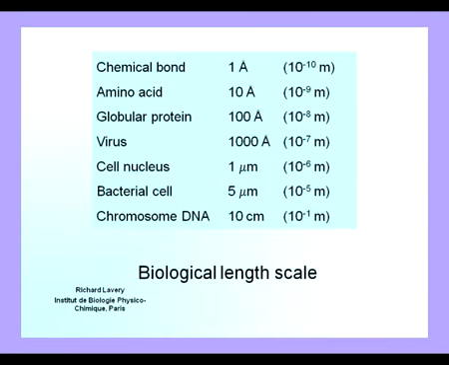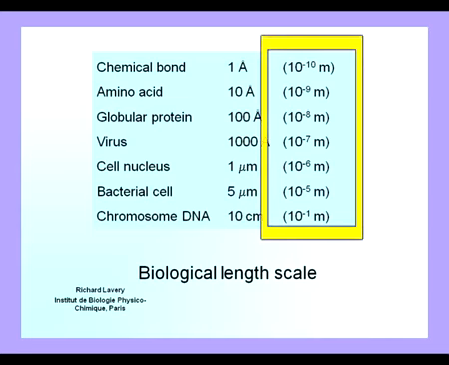Then come to the amino acid. What is an amino acid? Amino acid is nothing but the building block to constitute a protein, like a brick of a building. So, you have different types of amino acids and they come together, react and give you protein. I think you must know some proteins we need for our day to day life. So, that building block length is 10 angstrom. In this way, the dimension of biological molecules is increasing. So, a globular protein, one standard protein, is another order more in dimension, which is 100 angstrom.